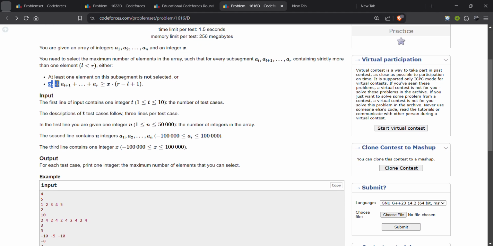So let's try to understand this constraint and how to check it easily.